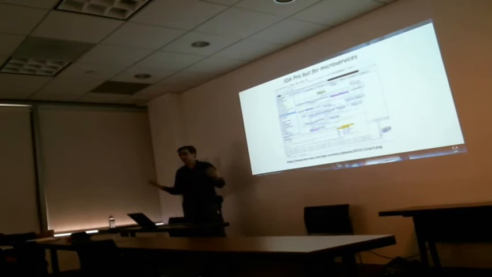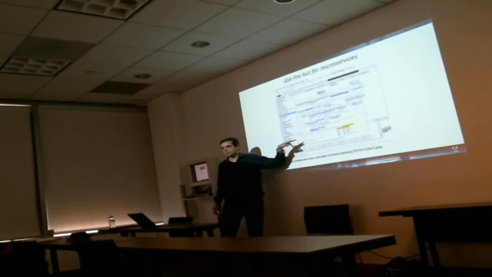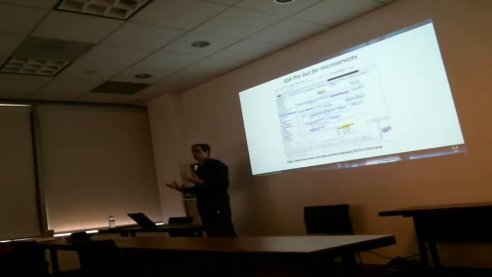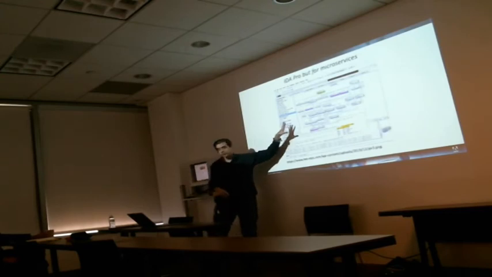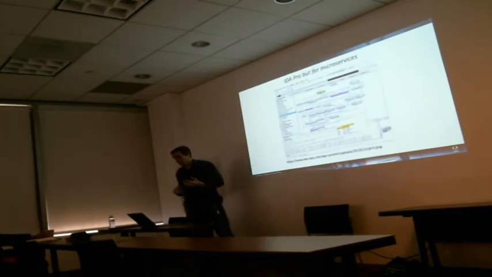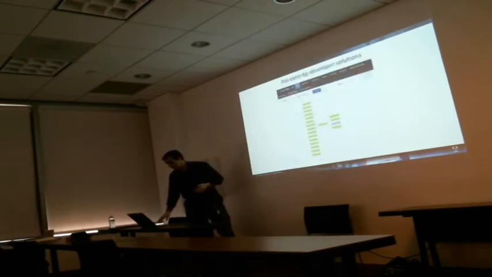IDA Pro is a very popular reverse engineering tool today. NSA this last year released Ghidra, which is a new hotness. But these tools all give you a function flow of how data goes from one place to another. This was also one of the things that I wanted to be able to solve because with 200 microservices, I had no idea how the flow between them worked. I wanted to be able to produce this type of flow, which I used to be able to get in my binary days from a tool like IDA.